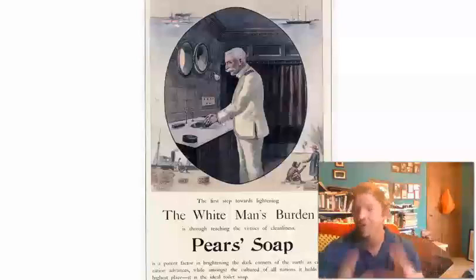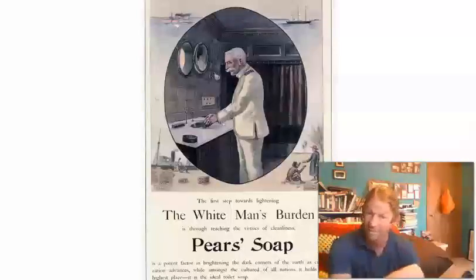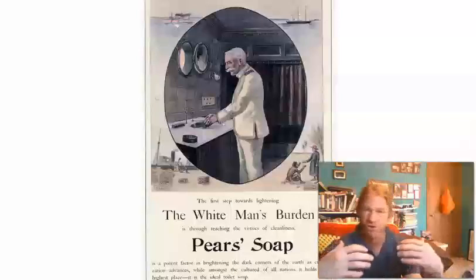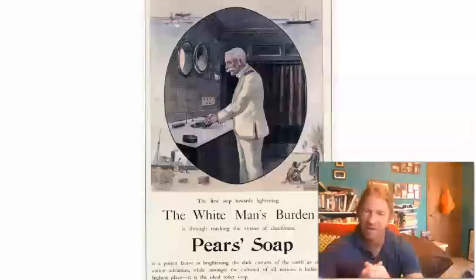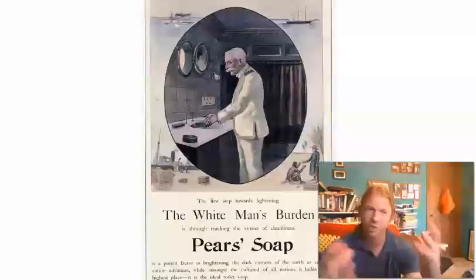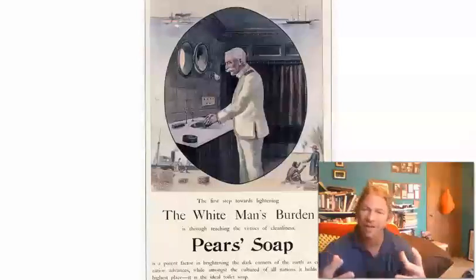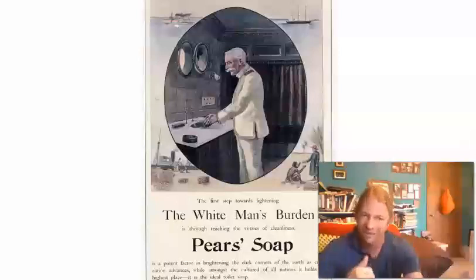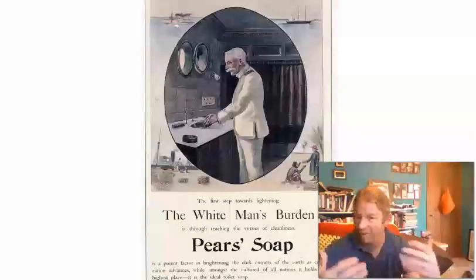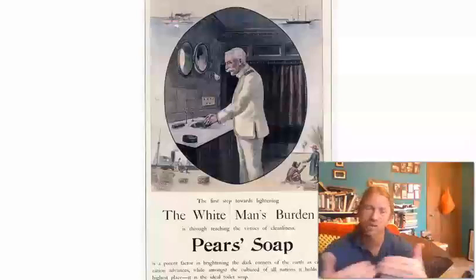Or rather, it didn't prevent malaria, it prevented the symptoms in a person who got bit by a malaria mosquito. Malaria, of course, causes a very, very high fever and can be fatal. It is very prevalent in tropical regions of the world, which were the parts of the world that many of these countries were imperializing. Quinine prevents the onset of the symptoms of malaria. Quinine was then used by world powers to give to their soldiers, and their soldiers would then have a barrier to the symptoms of malaria.